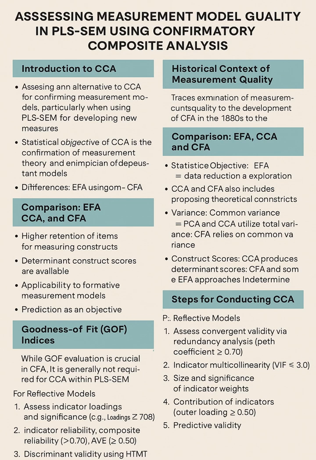The paper has that helpful Table 1 comparing EFA, CCA, and CFA. Can you walk us through some key differences from that table? Sure. Table 1 really nails the core differences. Let's look at a few things. First, there's statistical objectives. EFA: primarily data reduction, exploring patterns, discovery. CCA and CFA both aim to confirm measurement theory, but CCA explicitly adds another goal: prediction of dependent variables. It's not just confirming measurement, but how well it predicts outcomes. Prediction again. Okay, that's a clear difference.